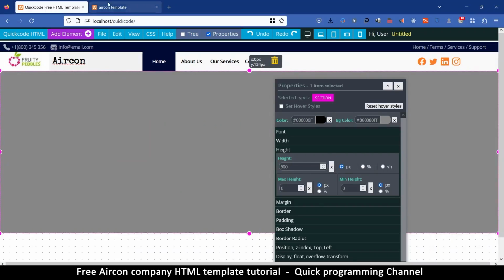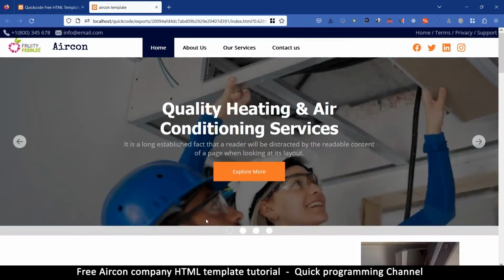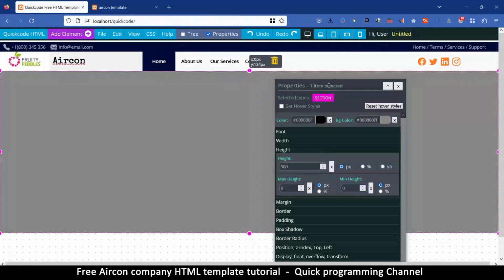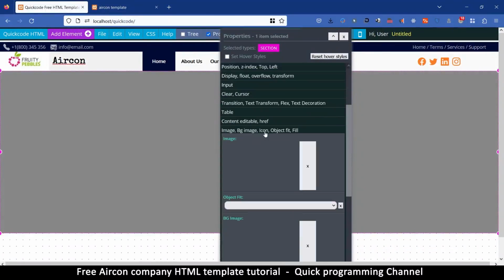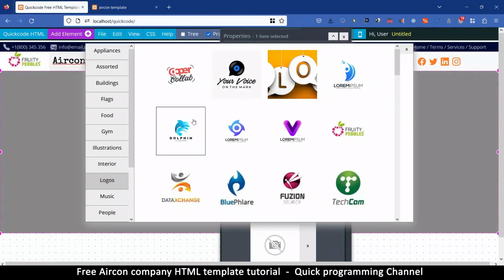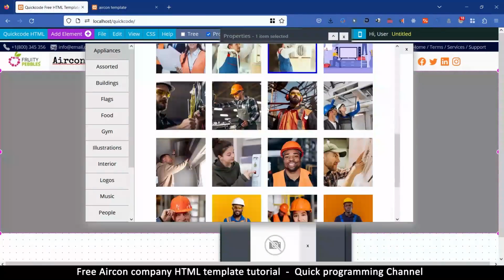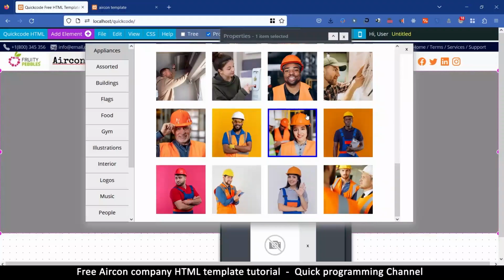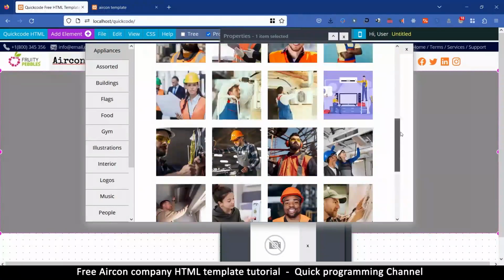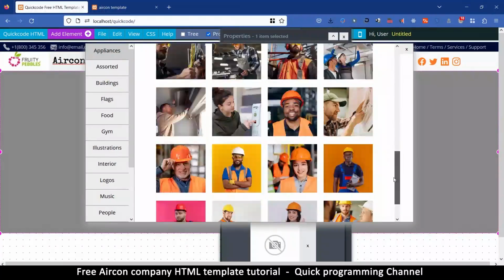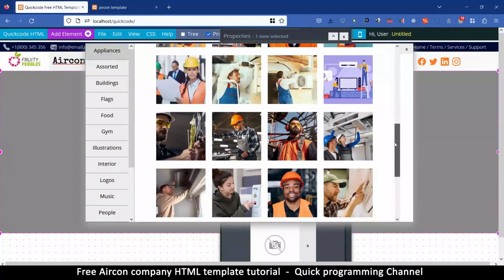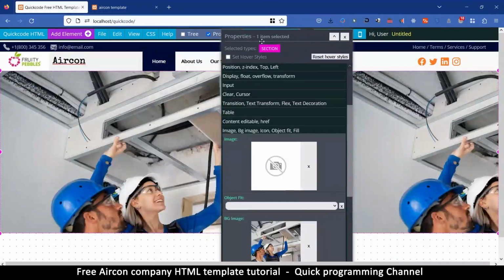So that's great. Now the thing is, we have an image, but we have a darkness to the image there so we can read the text properly. So let's add another div within there. So we're going to add this that we've added here. We'll put a background image. So let's go image, search for background image. Let's go to appliances here. Let's look for something that, what is good for background? There it is. Okay, that one right there.